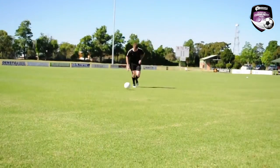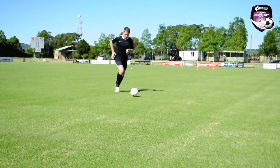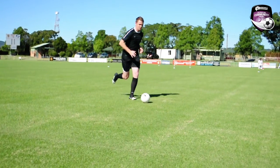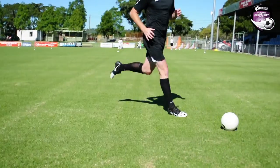The focus of this week's session will be running with the ball. Running with the ball is important because it allows you to move the ball quickly around the field to be able to get into a position to pass or shoot. The key components of running with the ball are: stay balanced, keep the ball out of your feet and in front of you, keep your eyes on where you're going, and run as fast as you can while keeping your ball under control.